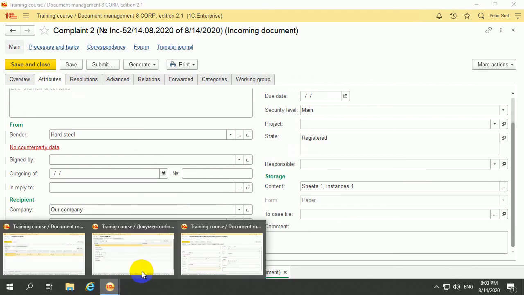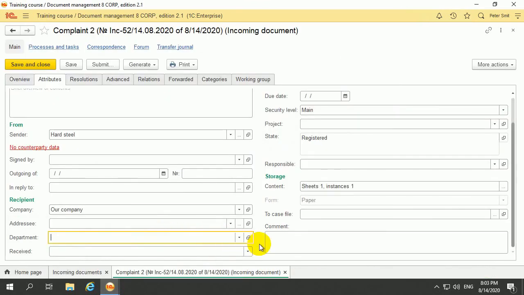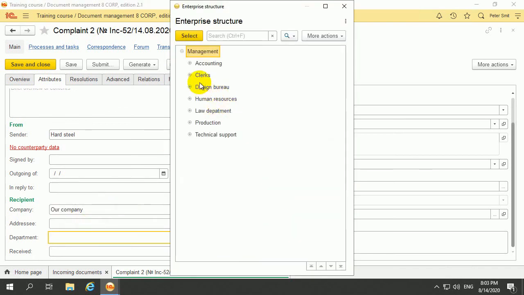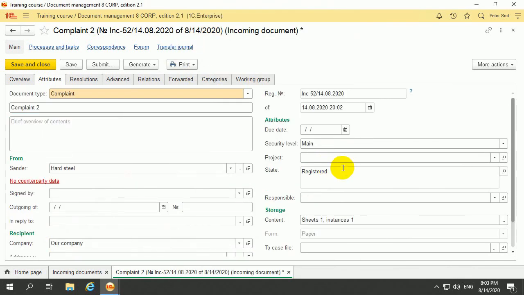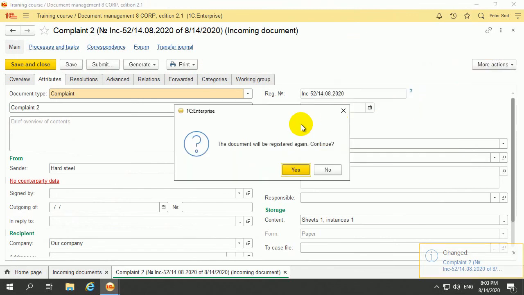The complaint has the department clerks, so set department to clerks, and press save and register again.